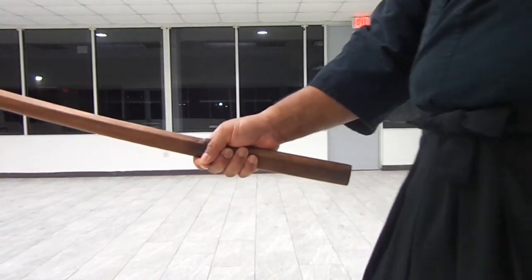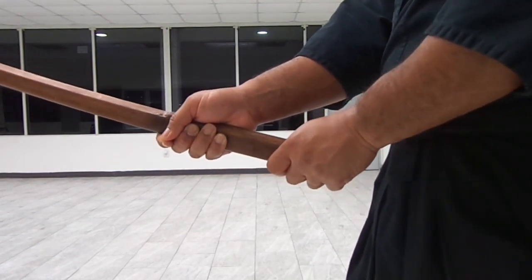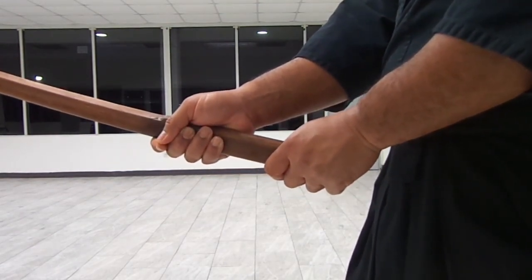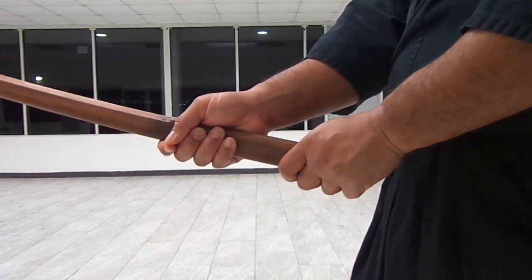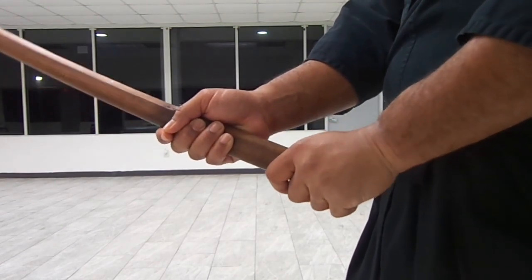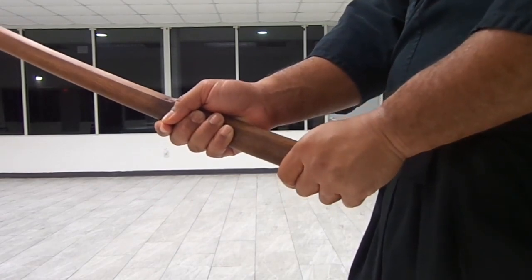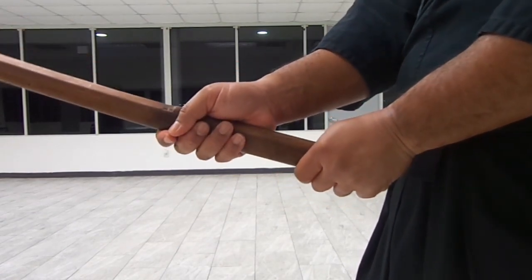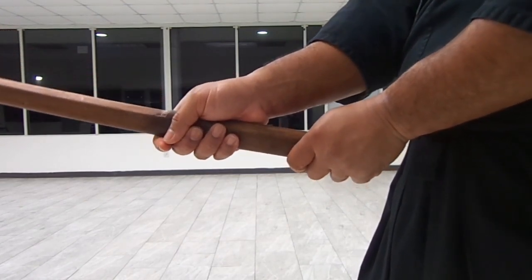Now, the sword is done with the right hand. The left hand is just along for the ride. That's just going to be as sort of a guide to make your cut more precise. All right? So I'm not really gripping real tight or gripping too firmly with my left hand. Okay? My right hand is doing all the work. My left hand is making my sword more precise.